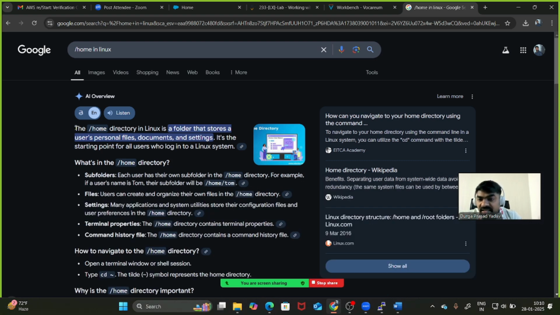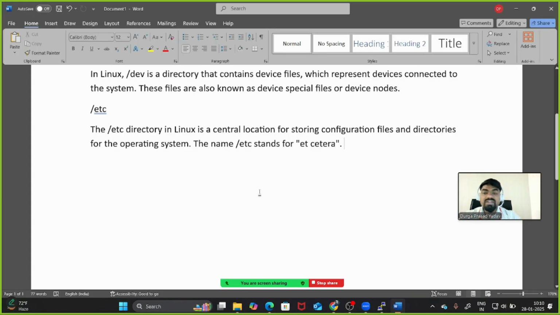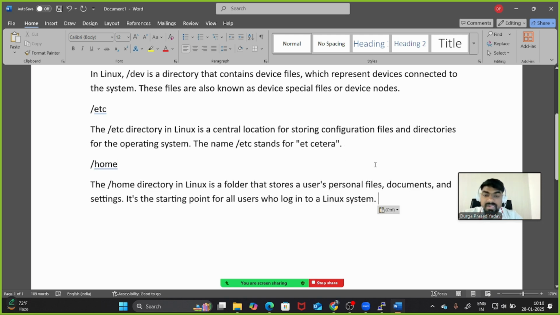So that's why we can say this /home is made for the standard users' folders and their personal files.